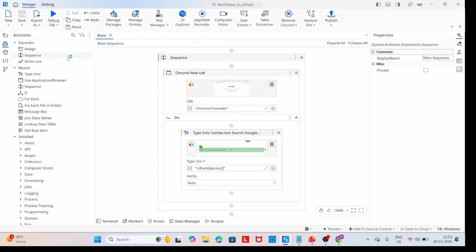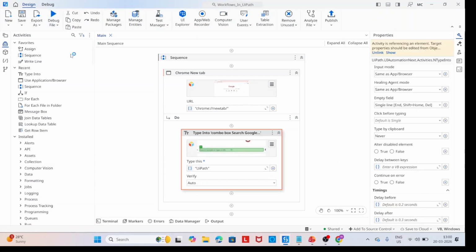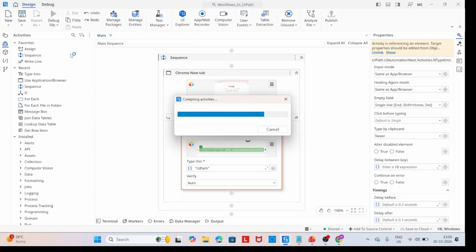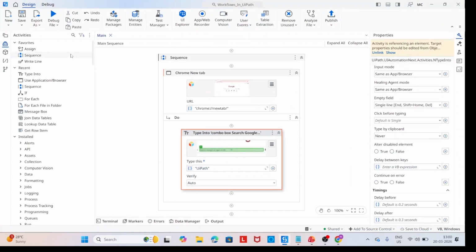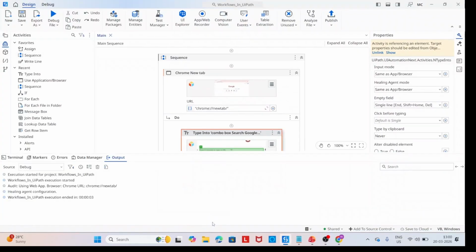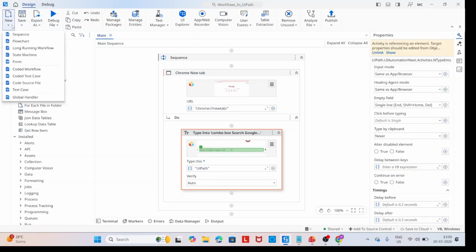It's just a small example. Okay, it has successfully searched UiPath, and we will go for the flowchart.